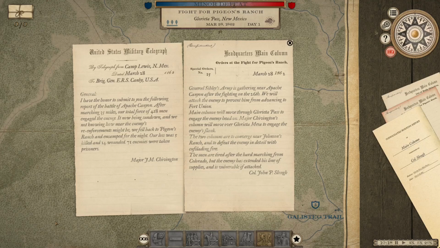Alright, here we are at the fight for Pigeon's Ranch, Glorietta Pass, New Mexico. I have the honor to submit to you the following report of the Battle of Apache Canyon. After marching 35 miles, our total force of 418 men engaged the enemy. It now being sundown, and we, not knowing how near the enemy's reinforcements might be, we fell back to Pigeon Ranch and encamped for the night. Our loss was 5 killed and 14 wounded. 71 enemies were taken prisoner.